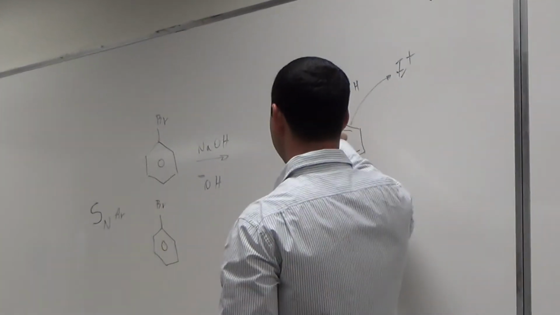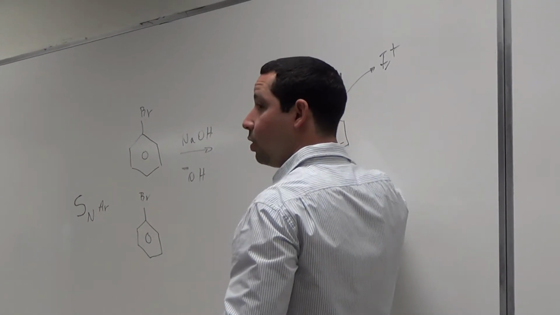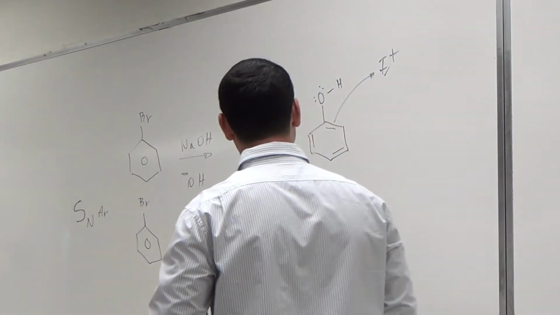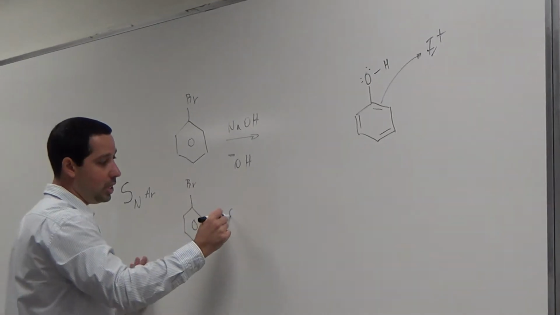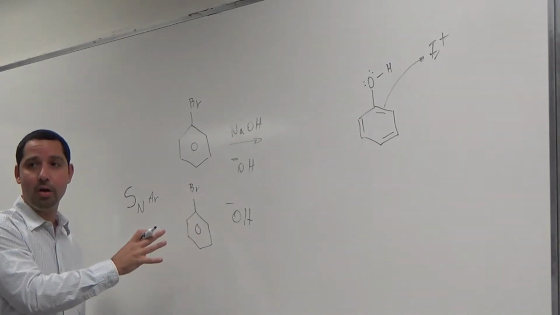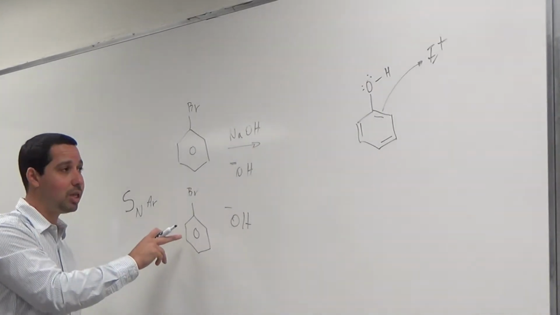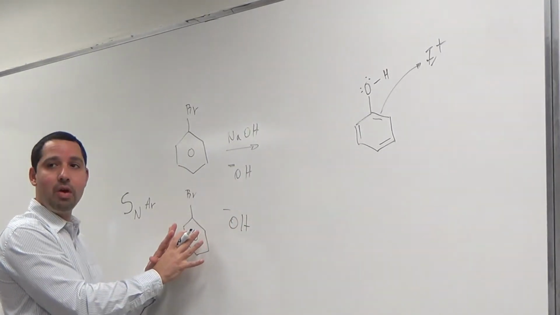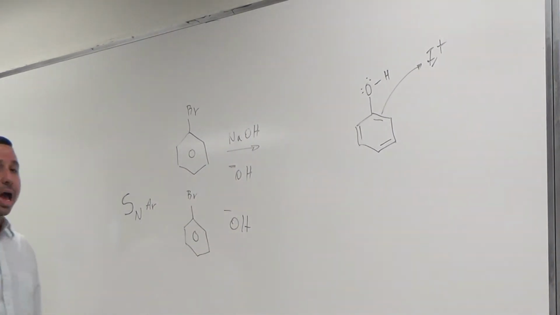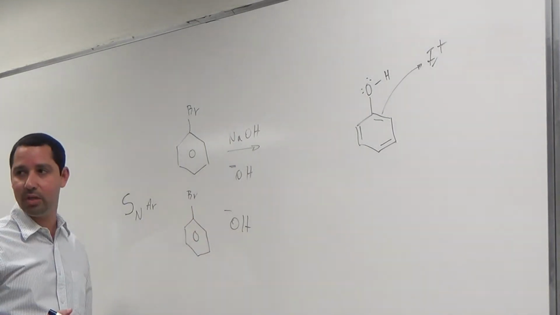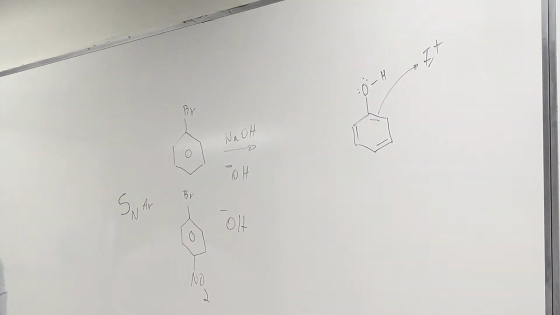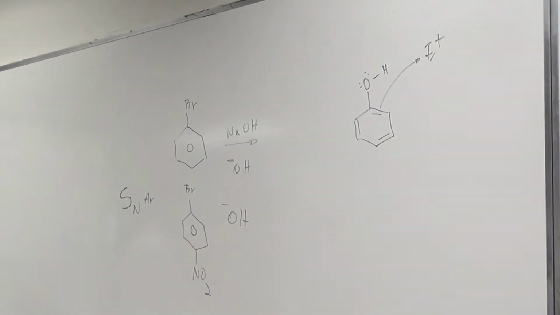Now, there are electron releasing or electron donating groups by resonance or by inductive effect, okay? There's different things, but I don't care too much about that. Now, here, what you need is this thing to behave like what? The electrophile. You don't need this to be the one attacking something positive, so this needs to be very negative. Here, this is getting attacked, so this needs to be positive. And in order for this to be positive, how would you take electron density away from this ring? By adding electron withdrawing groups, like NO2.